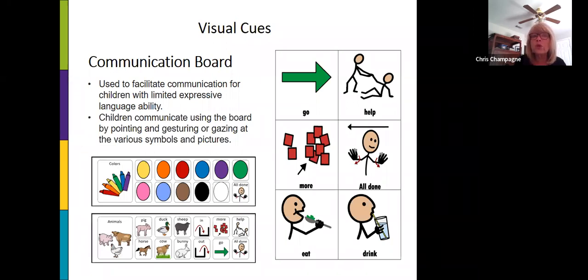So you could have visual cues, things like communication boards, where the student can look at or point to the answers or the selections. So these can be used for things like academics, or lessons that you might have, which are the ones on the left, or they can be used to help the student convey things that would be considered critical communication, right? I need to go, I need a break, I need help, I'm all done, I need to eat, I need to drink. Those things that are critical survival skills that your students may or may not have the ability to convey on their own without some support.